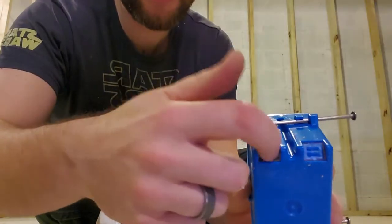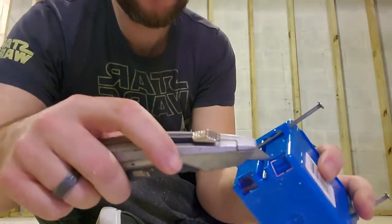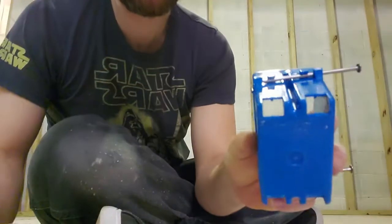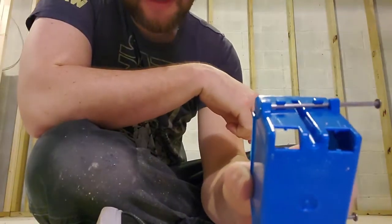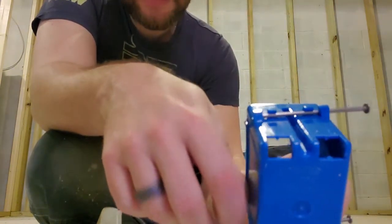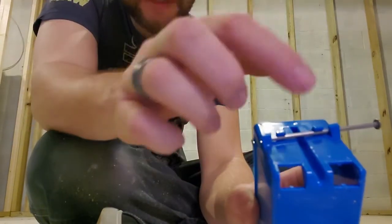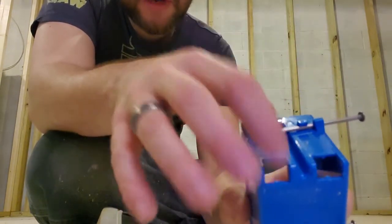So now, that's where your electrical line is going to go down in. And the bottom as well. Probably the only reason you want two of them like that is if you're going to pull from this box to another one as well as a coming in line. So you got one going in, one going out.